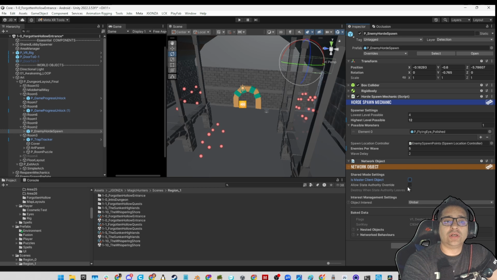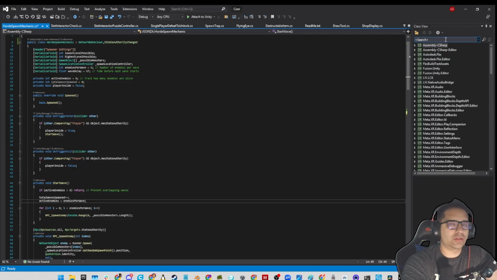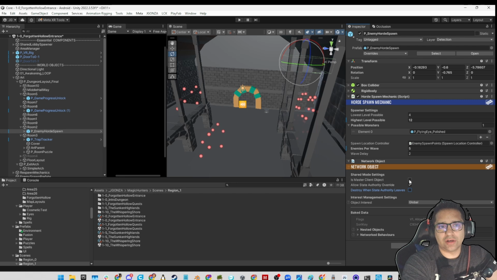If you want this, and then have this, it might be similar, okay? So you're not going to destroy when it leaves, and you're going to change state authority. The problem with this is that it doesn't do it automatically. You have to control that. And so let's say a player leaves. I'm not sure what this is going to do, right? Fusion might give authority to someone else, but you don't know who, and so you have to check. I haven't tried that because I don't want to. If I'm going to transfer authority, I'm just going to leave it to that.